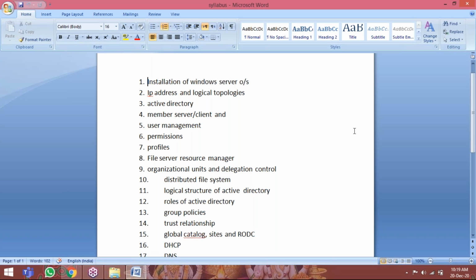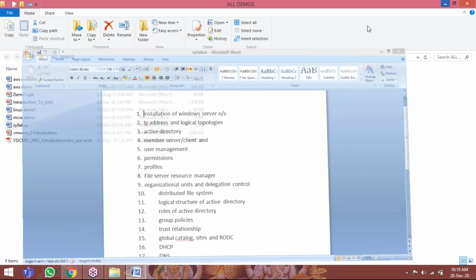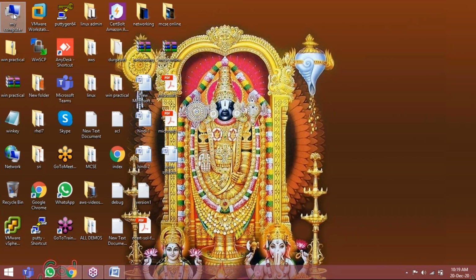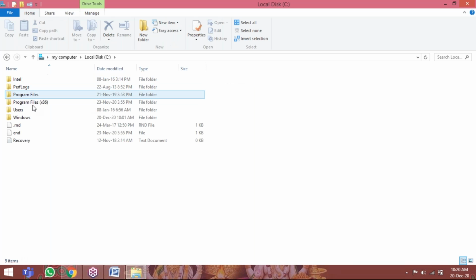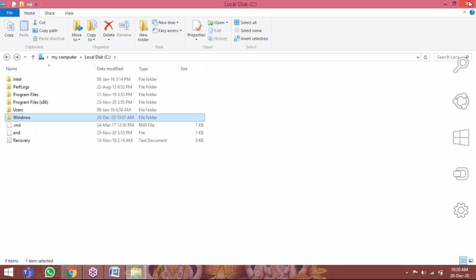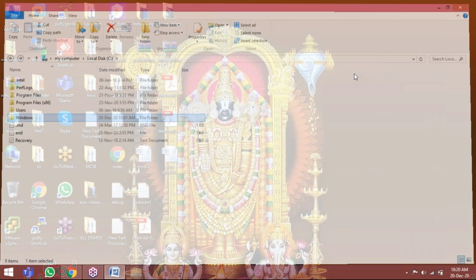While installing the Windows server, generally they will ask the question, what is the operating system directory in Windows? Everybody knows. Go to My Computer here. You can see the C drive. The C drive is the OS directory, with Program Files and the Windows folder. So many system related and operating system related software is located under the C drive.